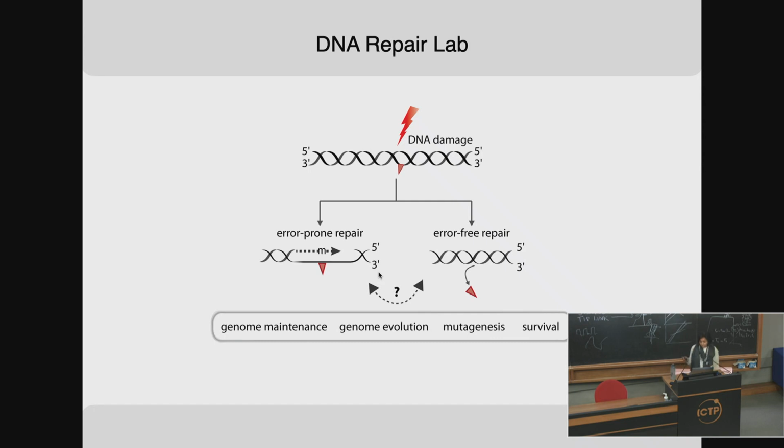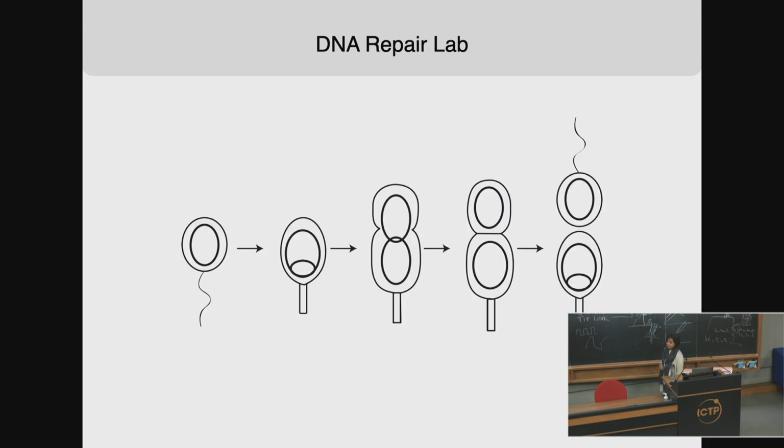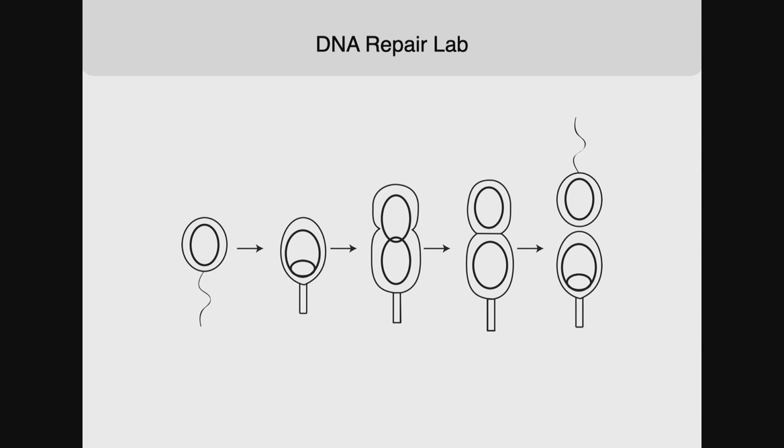And to ask most of our questions in the lab, we use bacteria, and this is the model system. I want to orient you to this very quickly because it's not E. coli. And very little in bacterial biology is E. coli. So this is Caulobacter crescentus. It's an alpha proteobacter which has a dimorphic life cycle. It starts as a single chromosome cell called the swarmer cell. And then it differentiates into a stalked cell where it starts the process of replication.